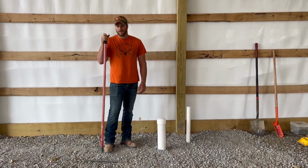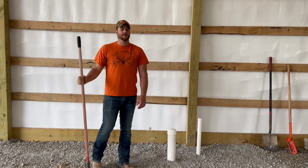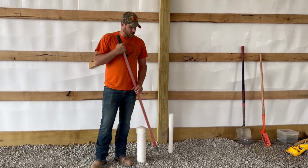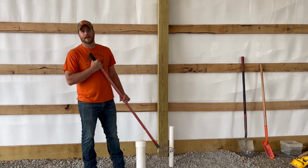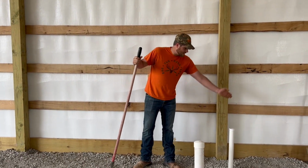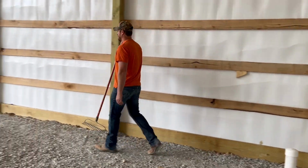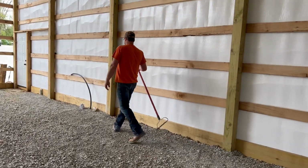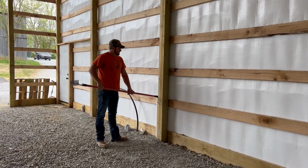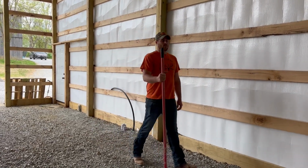Okay, we got the plumbing done for all the sewage line, septic line. So this is where our toilet's gonna sit. This is a vent pipe for the toilet. We might make it a wet vent by tying a sink drain into it. And then we also got a pipe underground. Also, the septic line goes this way, out underneath. And then we got a pipe buried under the ground all the way to back here. And this is also gonna be a vent slash drain line for a stainless steel tub sink that's going to go over here.